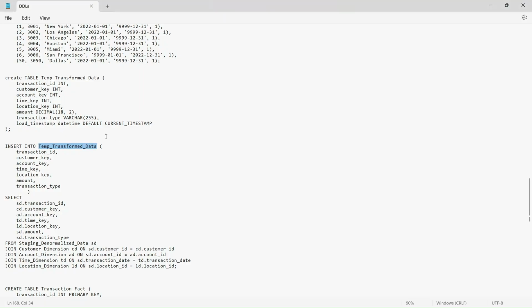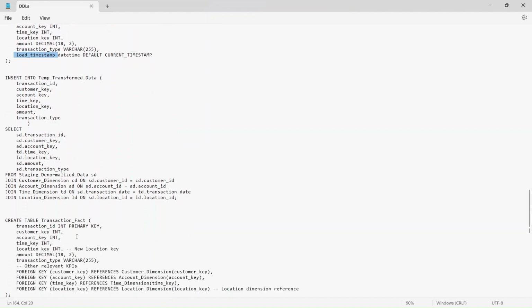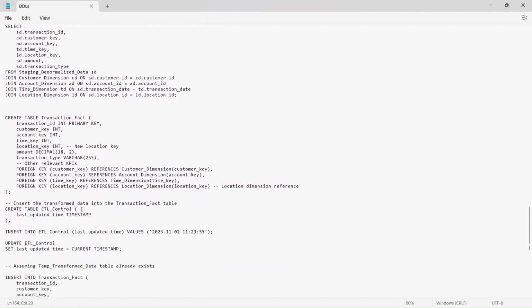So if you see here, temp transform data has an additional column, which is the load timestamp, which is not present in the final transaction table. And that's where it is giving us the error.